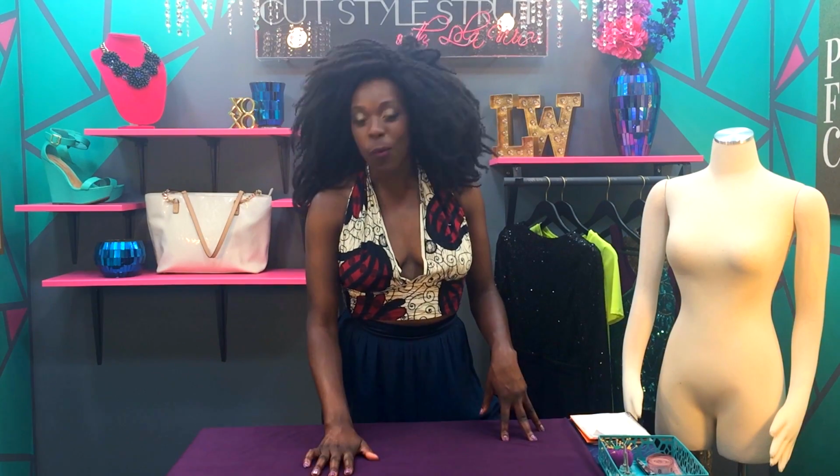Let's get started. Today we're going to be making a matching crop top to the skirt we made last week. There's a link down below in case you missed it. We're going to be using this wonderful jersey knit fabric that we used last time. I'm using about a yard, but this time in plum. Here's what you'll need.